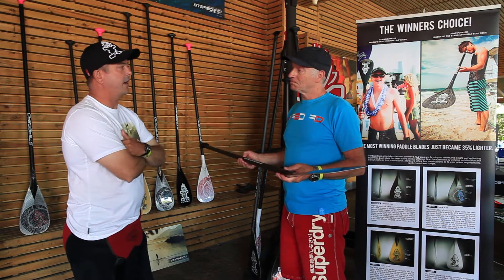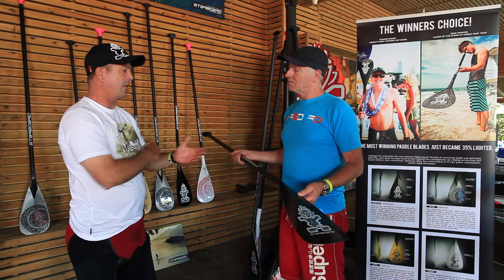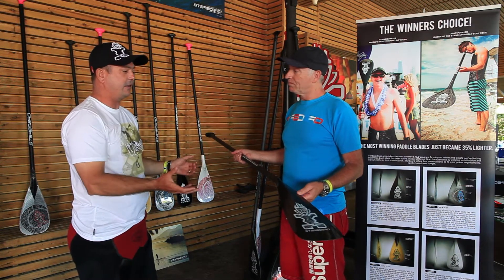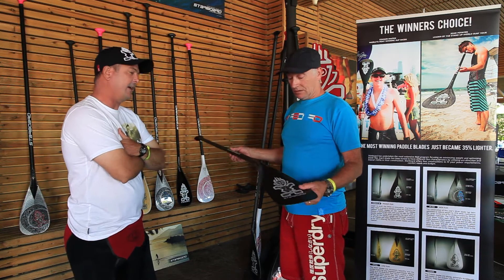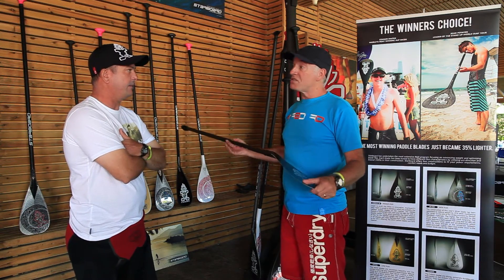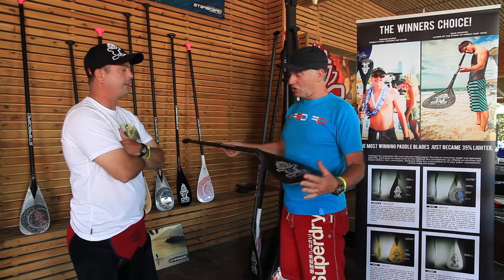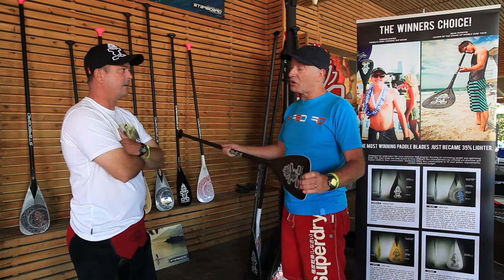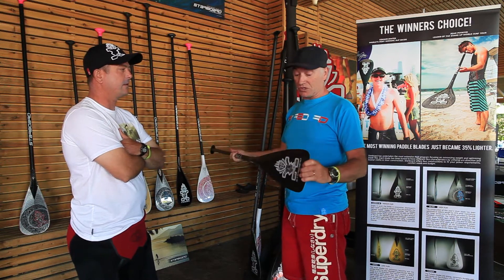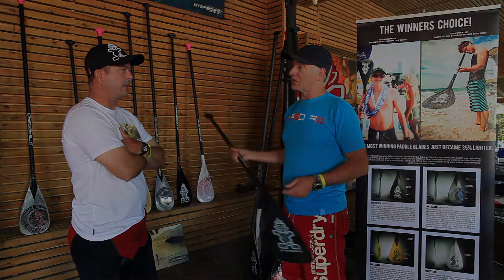That's one thing which you were unaware of until this meeting — that every component is available individually or pre-assembled. So the people that don't want the hassle of having to assemble it themselves can get an assembled paddle. I don't know any other quality paddle manufacturer that offers that service, and this really would be something that we're crying out for in this sport, because people are now becoming interested in technical stuff and they're beginning to value the technical side.